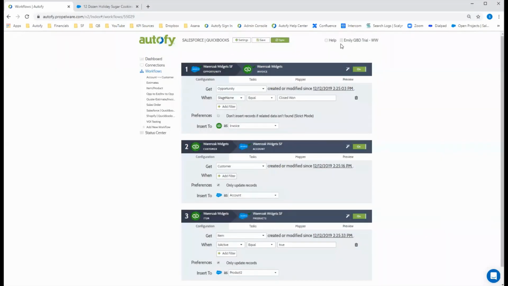You do want to take care if you delete records or transactions and you try to resync, it can cause an error. If it does, it'll just let you know in that error log that there is an invalid cross-reference ID. You just send that along to our support team and we can take care of that and clear out the record matching for you.